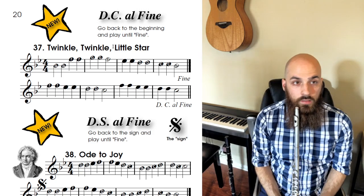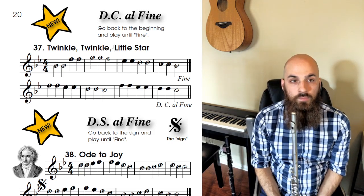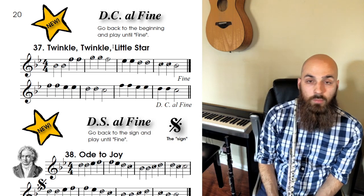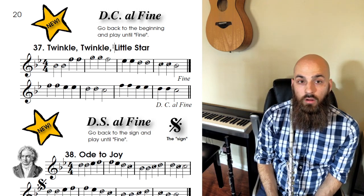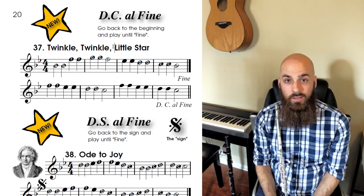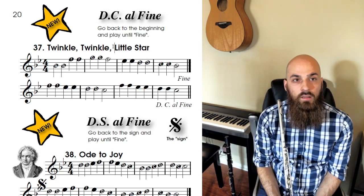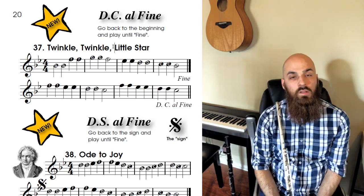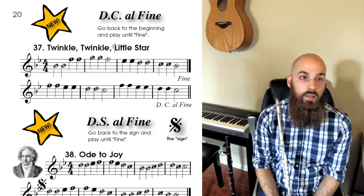Okay, so why don't we play a song that's pretty familiar to most of us, Twinkle Twinkle Little Star. It's pretty easy to read and to remember. Use your ear, and you know how Twinkle Twinkle Little Star goes. It's also the same melody as the alphabet song and Ba Ba Black Sheep. So whatever song you're most familiar with, you can sing those words in your head while we play it.